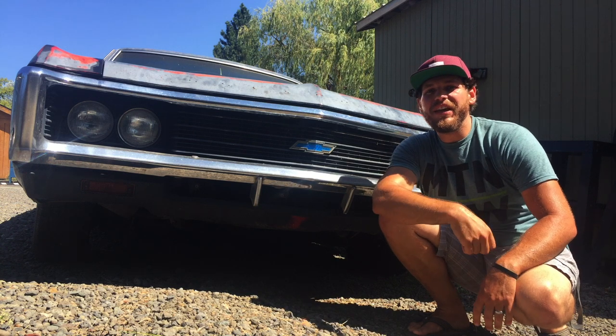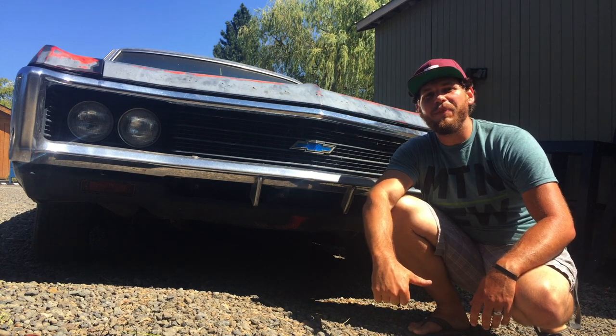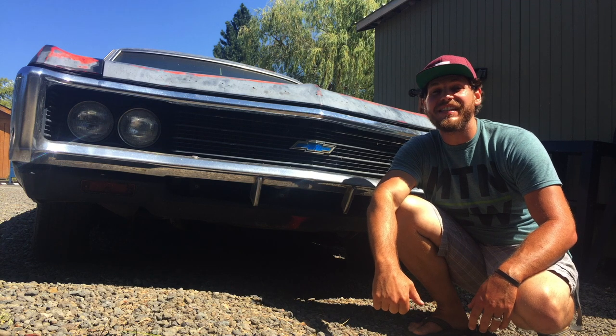In this episode of DPV, we're getting my 1969 Chevy Impala started for the first time in 7 years.